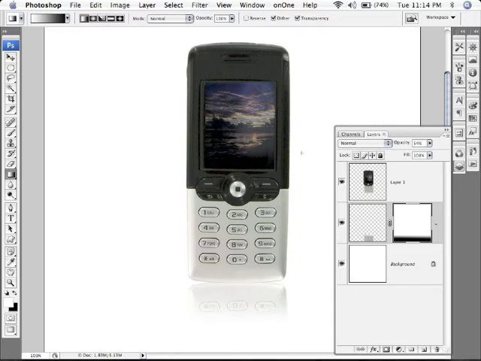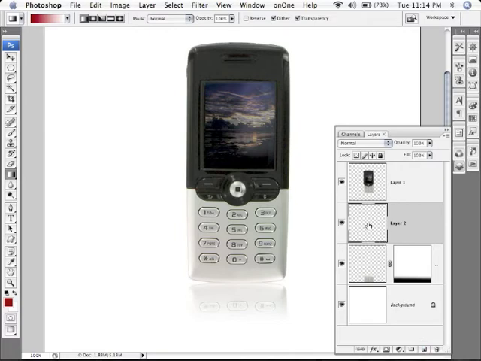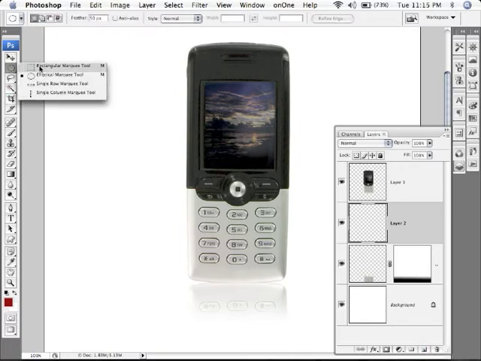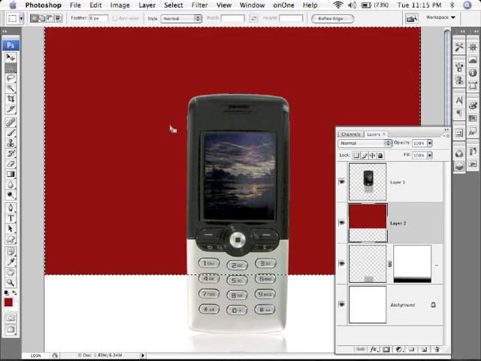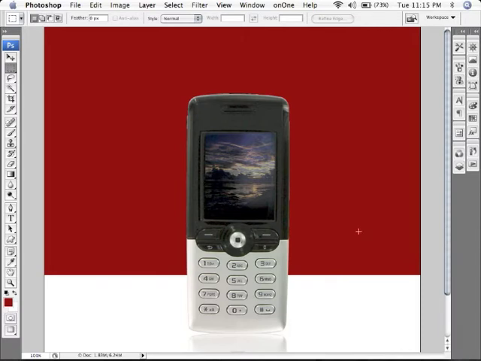Now you could do a bunch of different things on here. You could actually put a layer underneath. Let's go ahead and Command-click and put a layer underneath there, and I'm going to get my marquee tool here. I'm going to just drag a marquee on top here, and then you can do a fill on that. Let's try that one. There you go. And then Command-D to deselect. Okay, and then you've got a background on there, and you can do some other things too.